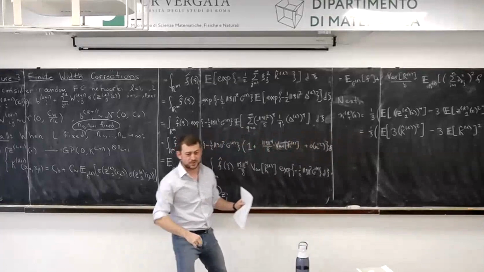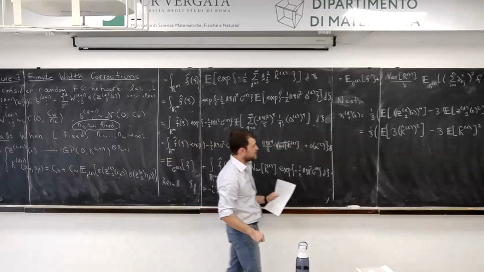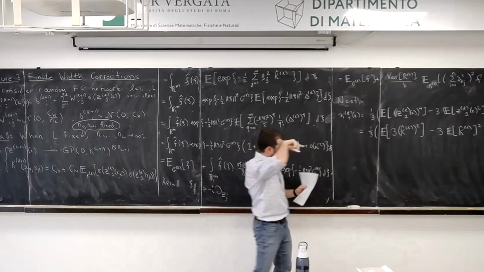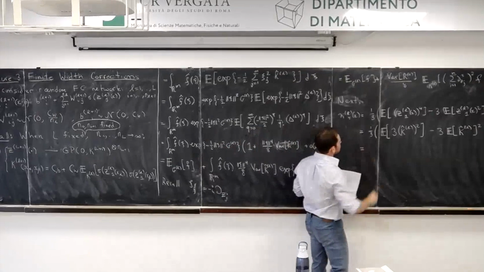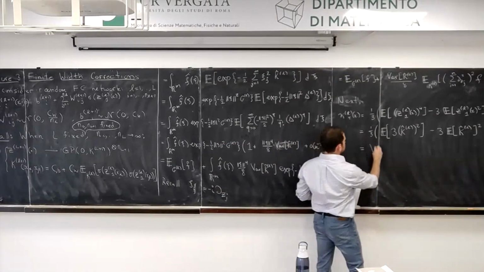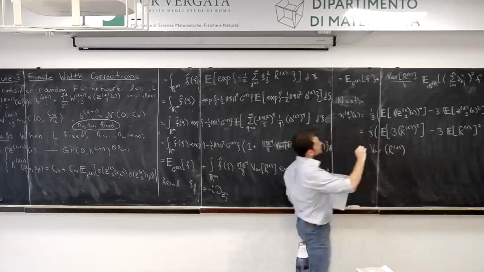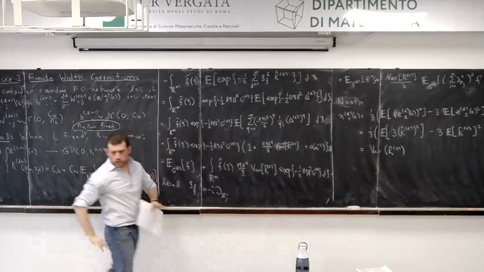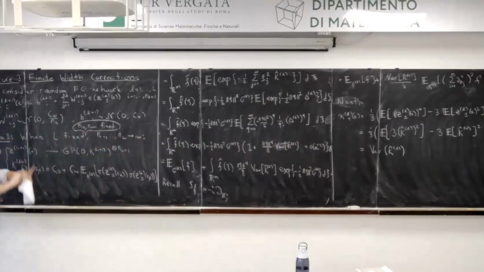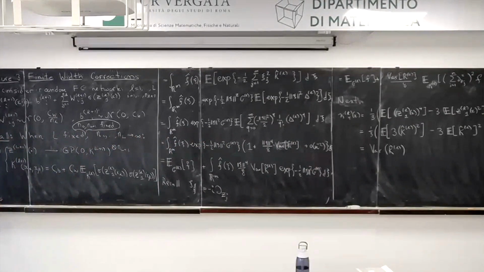This is the answer to your question, Domenico. You gotta put the 3's in there, otherwise you are hopelessly unhappy. And what do you get? You simply get the variance of k hat L. Nice. So the point is, remember, the philosophy is everything is a collective observable if you just look at it the right way.